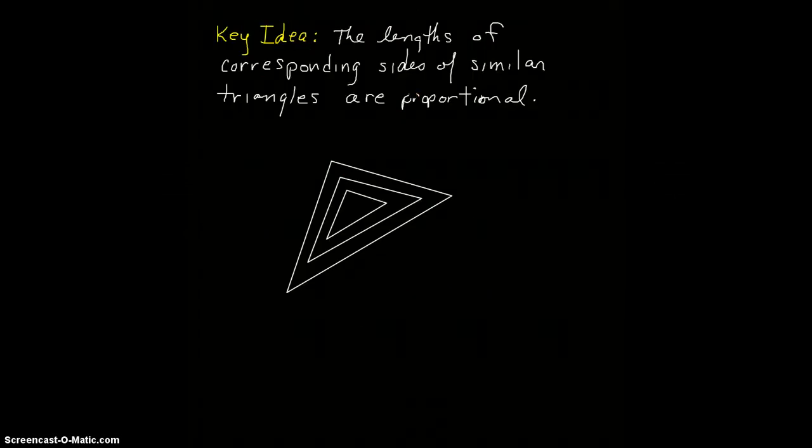In this picture, I'm looking at the idea of what we call similar triangles. I have 3 triangles shown here. Now, I've done my best to make them similar, so we're going to assume they are, and I'm going to define what that means. If I look at the angle here that I called A, that angle is the same angle as this, and is the same angle as this triangle. So all of these triangles have the same angle measure for that particular angle.